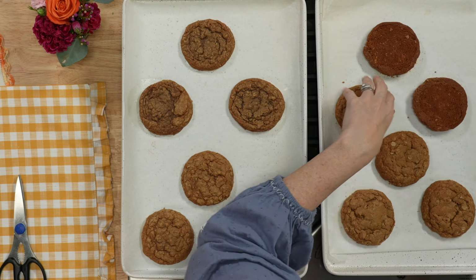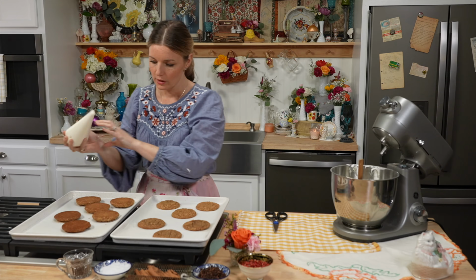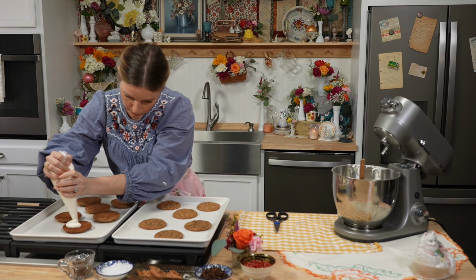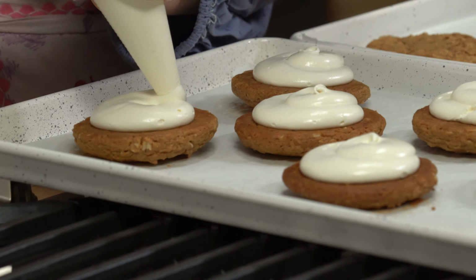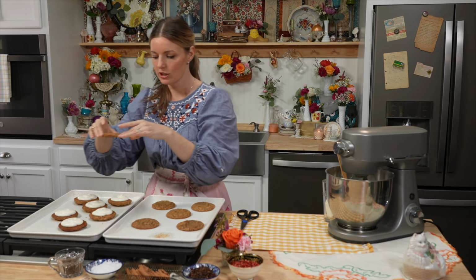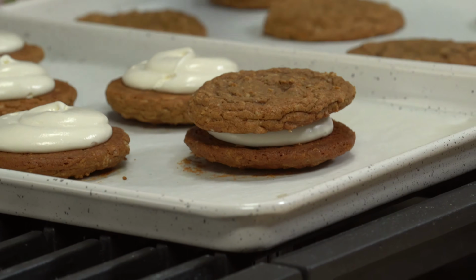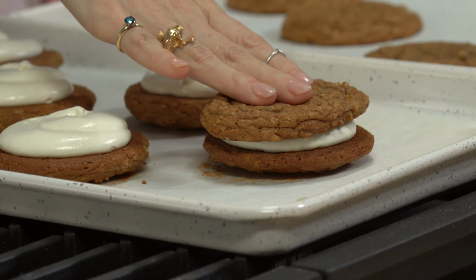Flip your cookies over. You cannot ice these when the cookies are warm, you all. It just is a disaster. So now, we're just gonna start, and you're gonna give it a little bit of room, right? And you just pipe a circle right into the center. Look at the texture of this buttercream. This is where the magic happens. You take the perfect top, and you gently press it. Ready? It's like, okay, and then you give it just a little press.